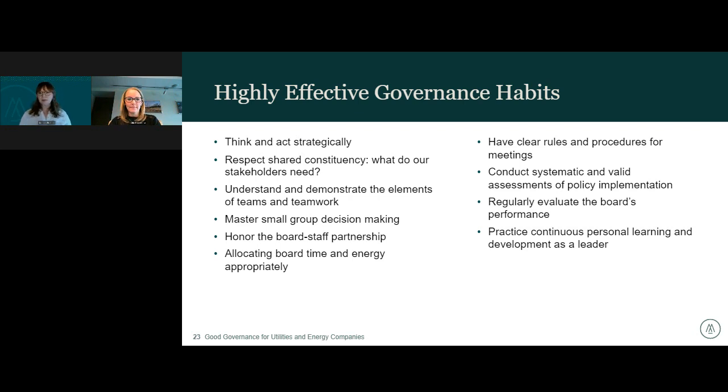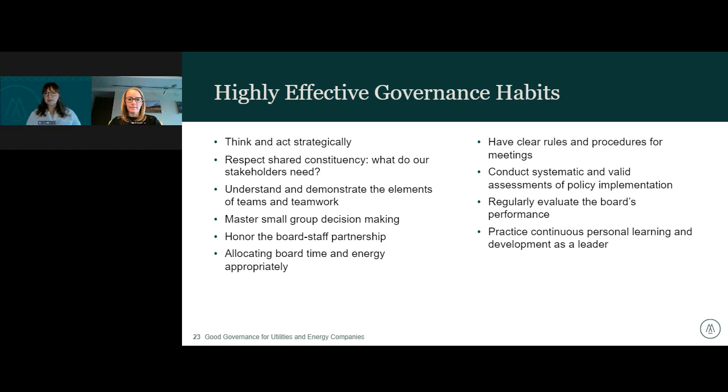It's also a piece of thinking about ourselves, again, as that kind of shared organization. So we have a responsibility, not just to ourselves, not just to ratepayers or potentially investors or employees, but to all of us as a whole. And what does shared constituency mean to us? This is a great question for board members to ask themselves if we've got an annual retreat, right? Who actually are we representing in this role, and what does that mean to us?